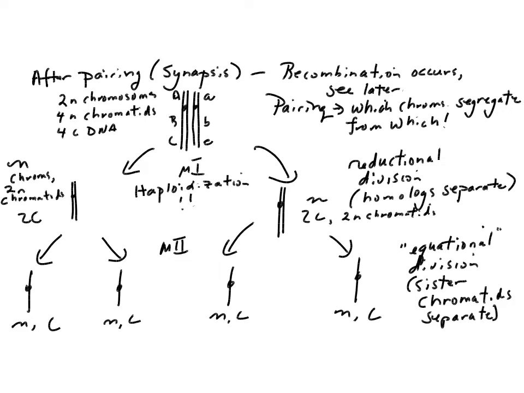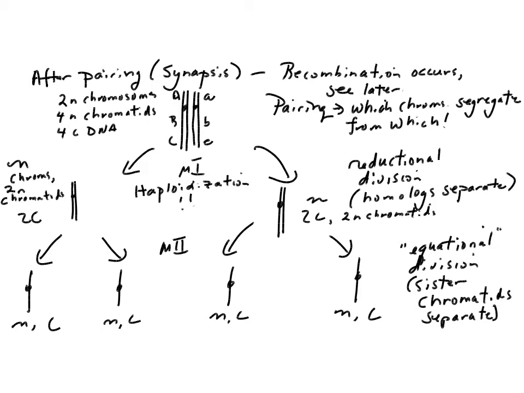After we have the meiosis I division, each cell gets N chromosomes, one of each member of the pair, or 23. Each one still has two chromatids on it, and we still have double the DNA content for that reason. So we're not finished yet. We have to do the equational or second meiotic division, where the sister chromatids separate. This is very much like mitosis. The two sister chromatids separate, and that's going to lead us to C of DNA in each gamete and N chromosomes.